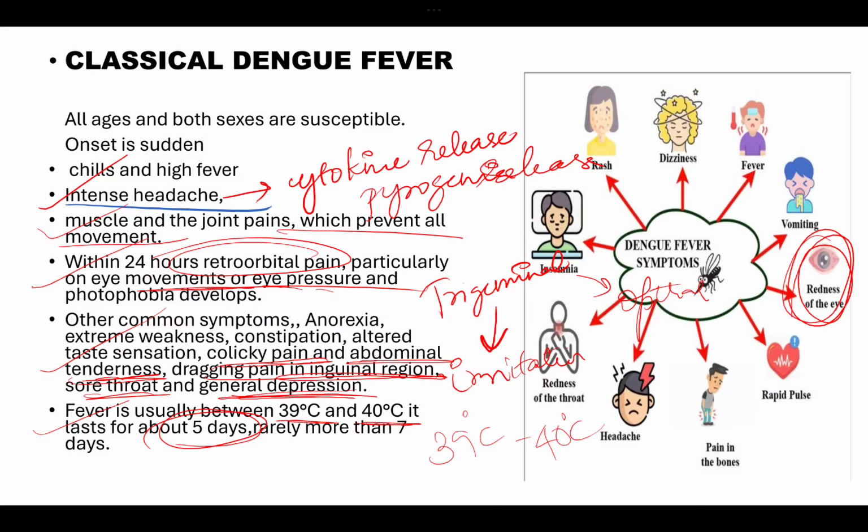Okay, the other symptoms, we have rapid pulse, vomiting. Vomiting is seen when the cytokines go and stimulate the CTZ area. And then once the CTZ area is stimulated, the gastric mucosal inflammation is seen, and that is leading to abdominal pain, colicky pain. The mucosa of the gastric system is also irritated, and constipation can be seen because there is a plasma leakage, complete dehydration. The abdominal tenderness is seen, dragging pain in inguinal area, etc.